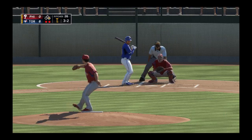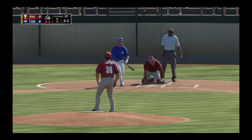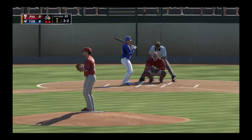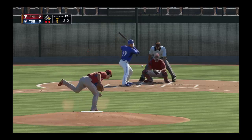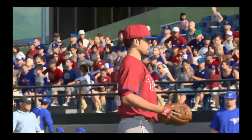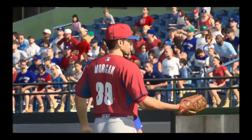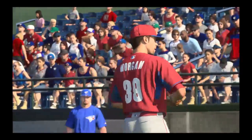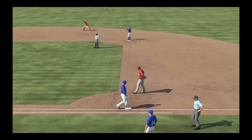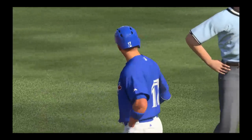Into the box, Ryan Goins. Good battle, count remains full. He's set, and the payoff pitch. And he takes ball 4, so a good job out of the 9-hole in getting on base as we go back to the top of the order. That's a base hit and a walk after giving up that home run. He's working himself right into another possible mess here.